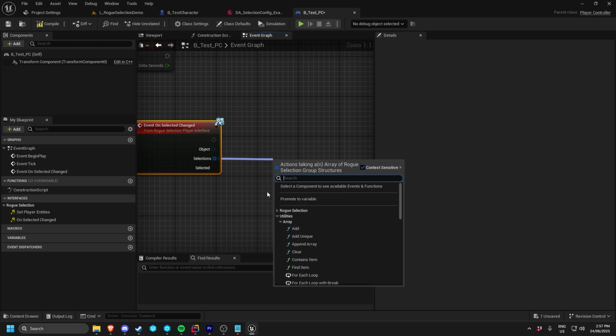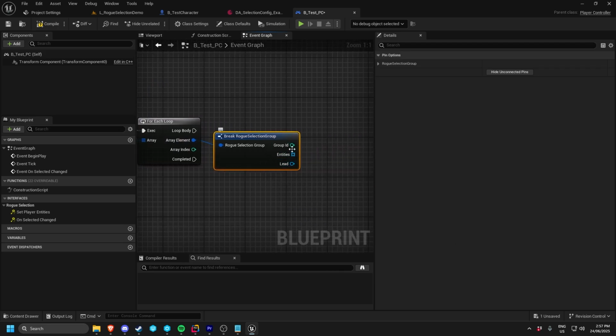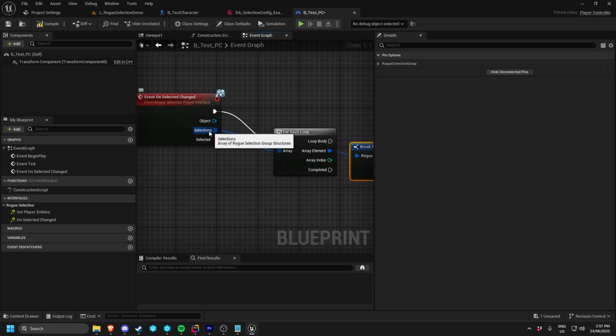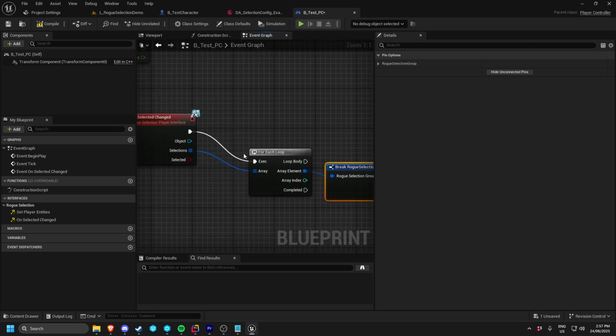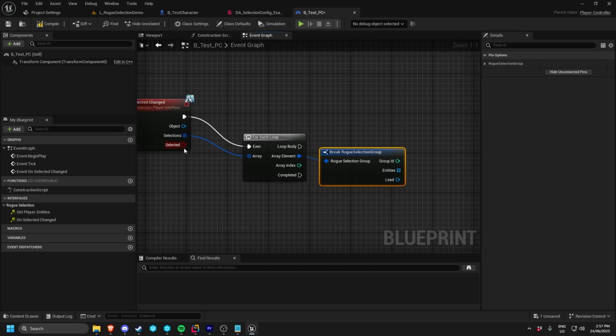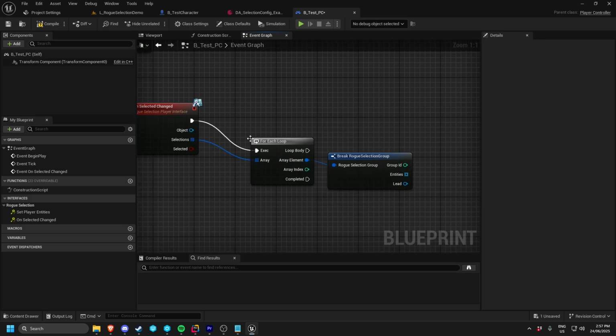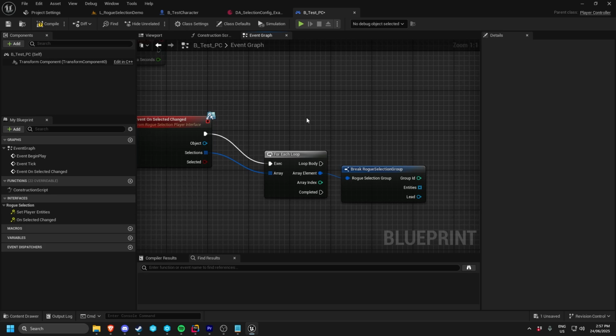So you're going to have an array here of, so if we do like a for loop here and then break this, you can see that there's an array of selections which are groups. I'll show you the data in C++ later, but that's got the entities, a lead in the group, a group ID, and whether the selection is a select or unselect. And you can pass this to your UI, which in version 1 of this, we'll have an example UI and how to talk to it through this blueprint setup or through C++.